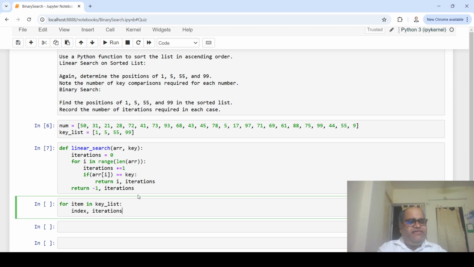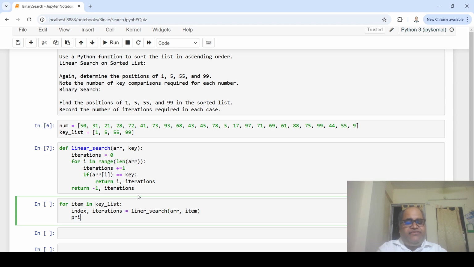So our index and iterations are going to be your linear search, which you are going to do on the array with this item. Then you can actually print.